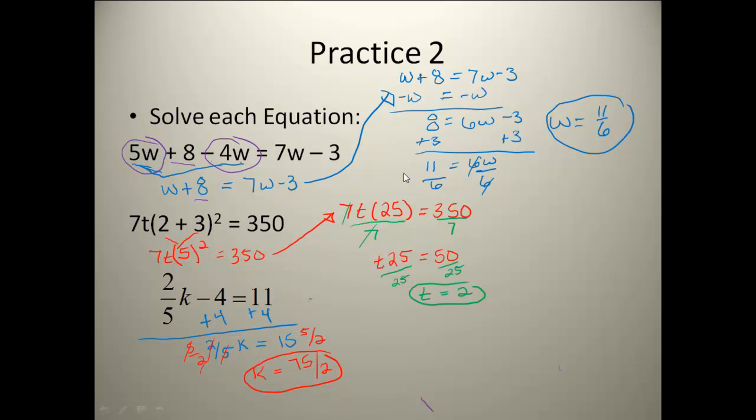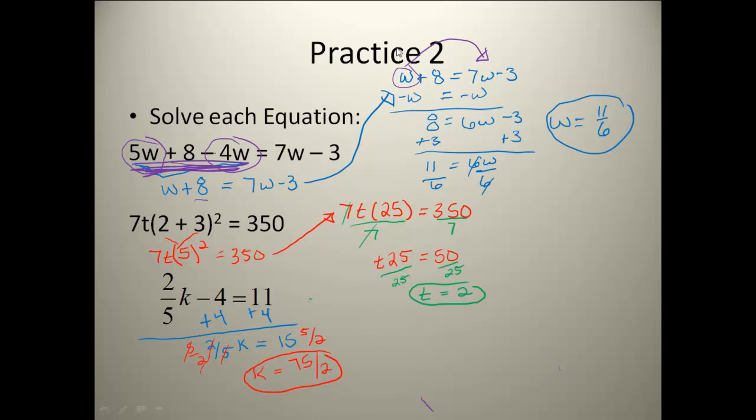Then, when I come up here to the top, I had w plus 8 equals 7w minus 3. I moved my w's to get my variable on the same side, and I did that by using the inverse of w. Now this time, the reason I use the inverse is because I'm moving it from the left side of the equal sign, and I am moving it over here to the right side of the equal sign. So that's when I have to do the opposite. If they are on the same side of the equal sign, like it was down here, you just do whatever it tells you to. So it was 5w minus 4w. Very, very big difference there.